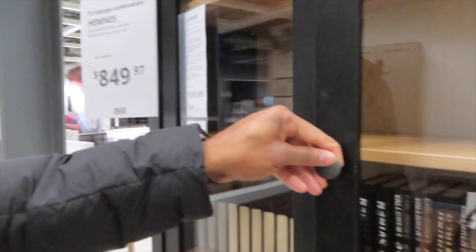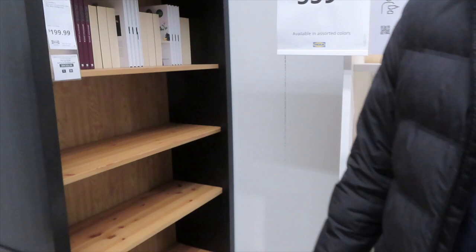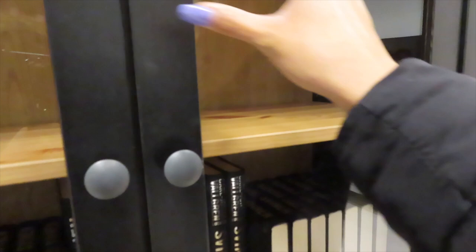Damn, really? That's even so close. It's not so close. Gonna break it. Do you see the vision? What? No, not a bookcase. What's up with that? Oh yeah, it's cheaper, but the glass is what makes it more dining room-ish. I want to put books. I would put dishes. Mm-hmm. And then what is this?